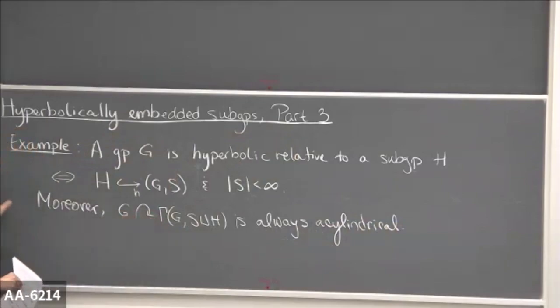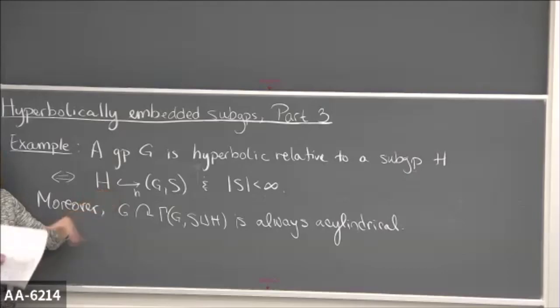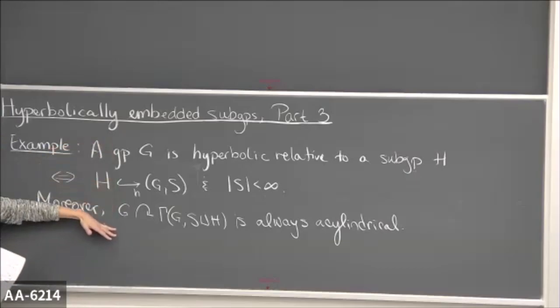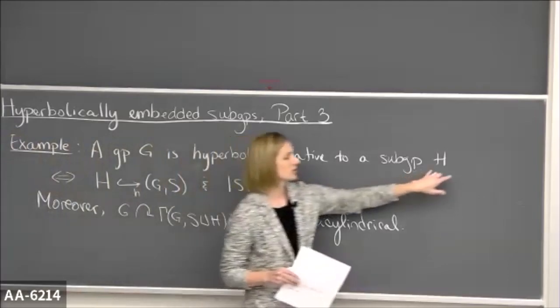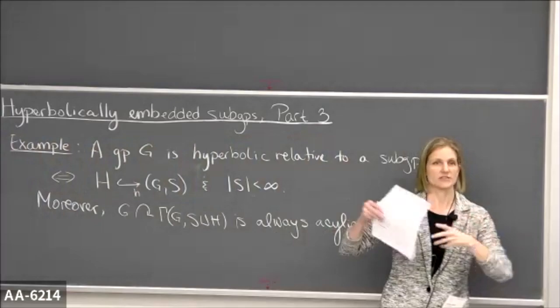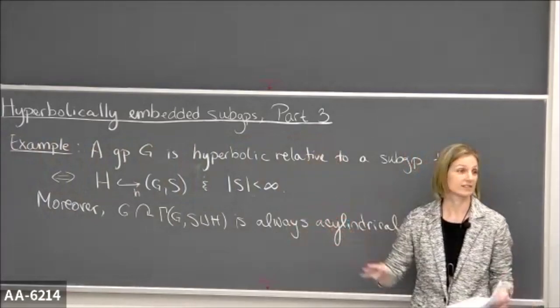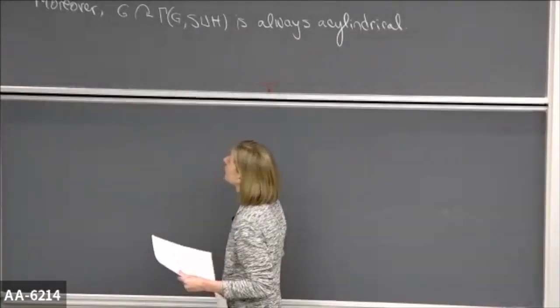And maybe the last thing I'll say is I've taught this whole course with a single subgroup, and I said right at the beginning that you can do this with a collection of subgroups. This theorem and this statement also holds for a collection of subgroups. So Francois's definition of relative hyperbolicity was relative to a collection of all of the cosets of some finite collection of subgroups, right? And this will generalize, but again, you have indices and everything just gets a little bit more complicated. Okay, so that's the connection with relatively hyperbolic groups.